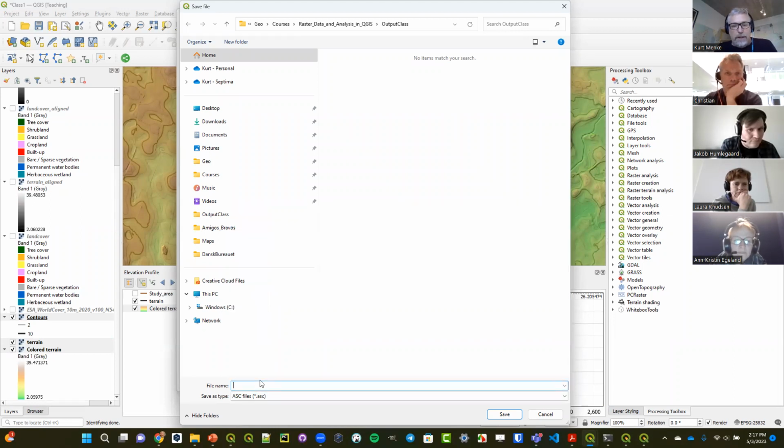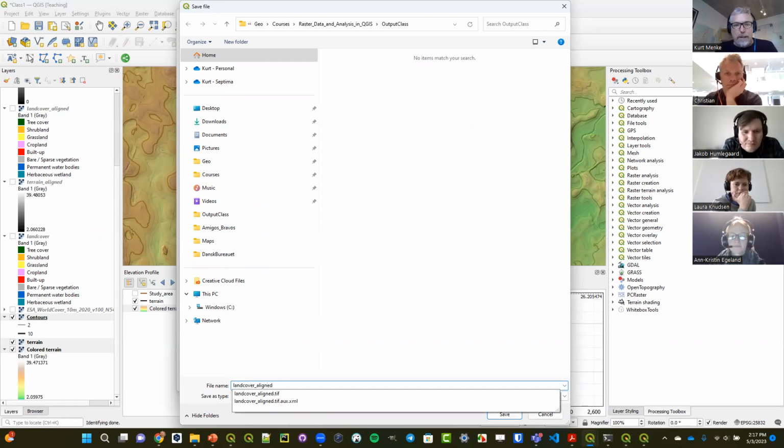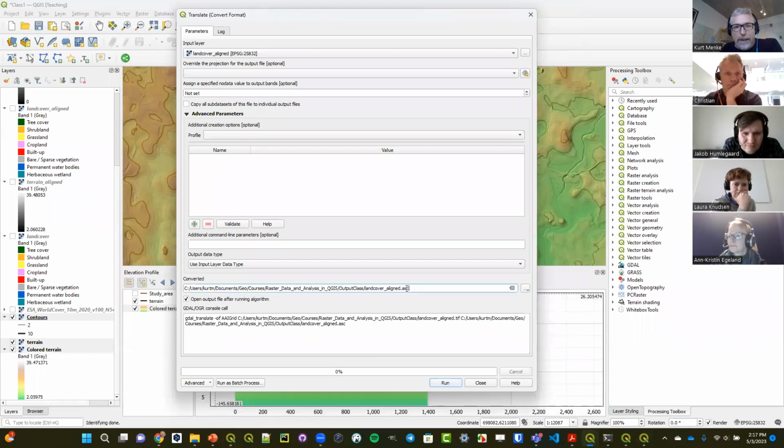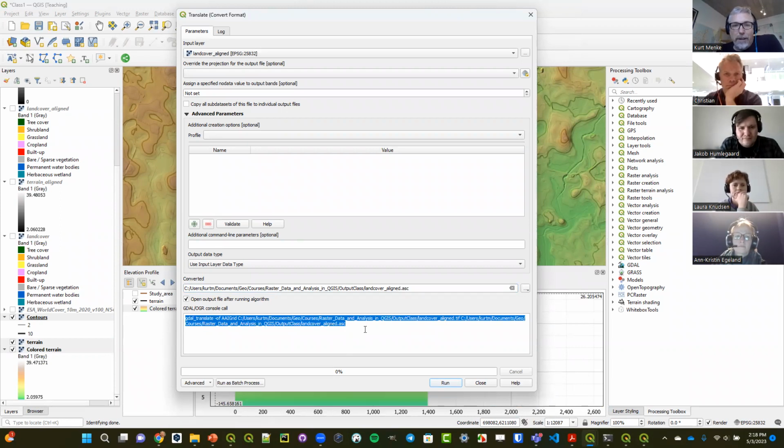So we could call it land cover aligned, and it will be an ASCII raster. And this is, again, a GUI wrapped around a command line tool that comes with GDAL. And so one nice thing for tools like this that QGIS has, they'll give you the command line syntax for that down here. And I'll show you how you could use that. So here I'll just run this.